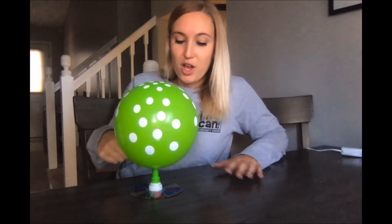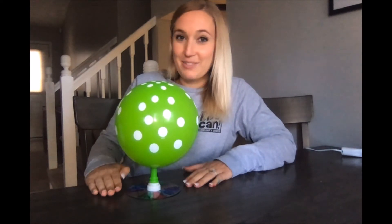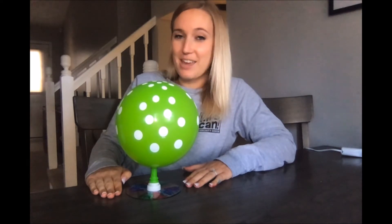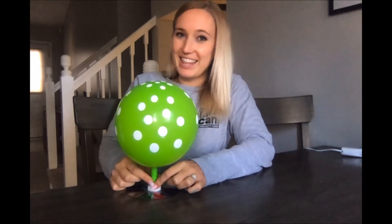Before we see what happens, let me tell you how it's gonna work. The pressurized air from the balloon is gonna push down once we release this cap, and it's going to reduce the friction between the table and the hovercraft base — our CD — and that's gonna create that air cushion. So all we have to do is pop the cap and let the air flow.